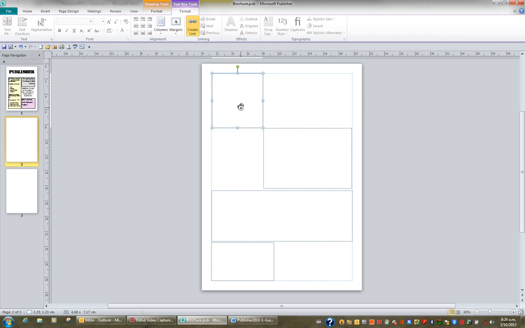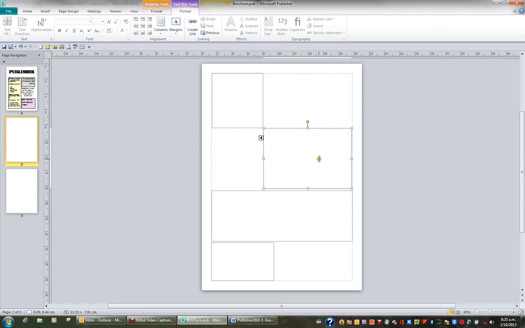Now look at your mouse. Your mouse now looks like a jug that wants to pour into another text box. So I'm going to click on this text box, and that will create the connection between this one and this one. So when this one fills up with text, it'll pour into here. So I'll just click. This little button is now telling me that I can move back to the text box that it's linked to. So it'll take me back to who it's linked to. And it's taking me back to the first box. When I click this, it'll move me forward to the box that box is linked to.